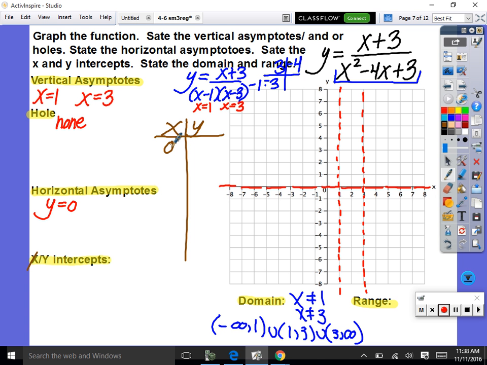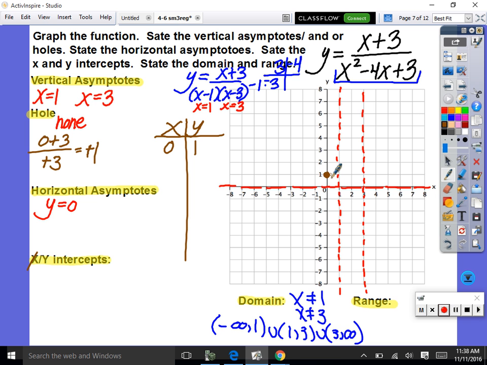That's when x equals 0. So let's plug in 0. I like to plug it into the original function. Everybody quickly calculate this for me. 0 plus 3 over 0 squared, which is 0, minus 4 times 0, plus 3. So really we're doing 3 divided by negative 3, which is negative 1. Am I correct? 3 over 3, yeah, that's not negative. Sorry, 3 over 3, which is positive 1. Okay, so over 0, up 1. Let's graph that point. Over 0, up 1.